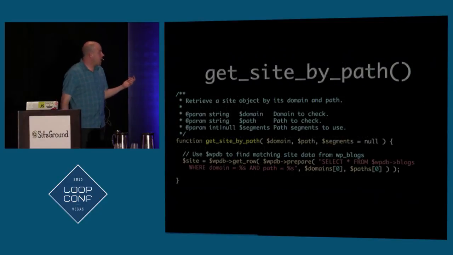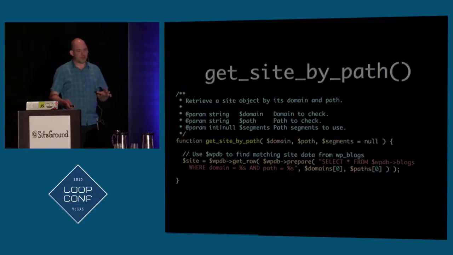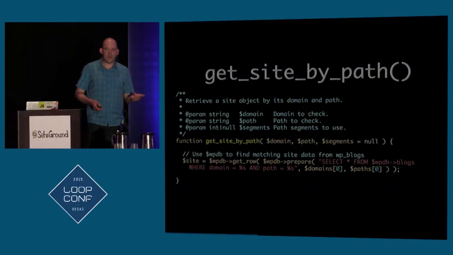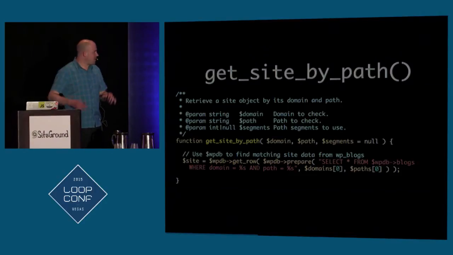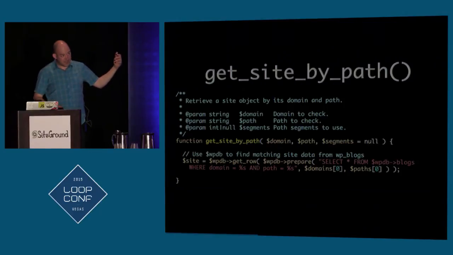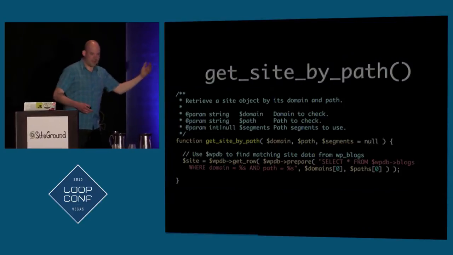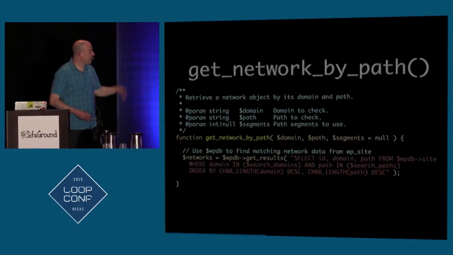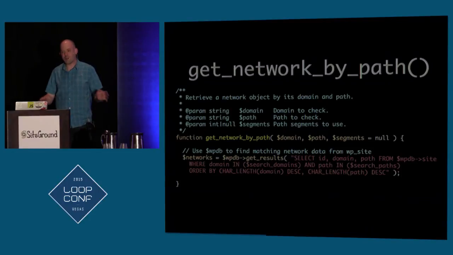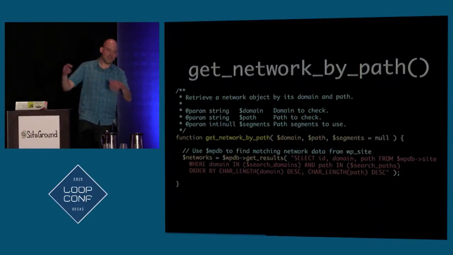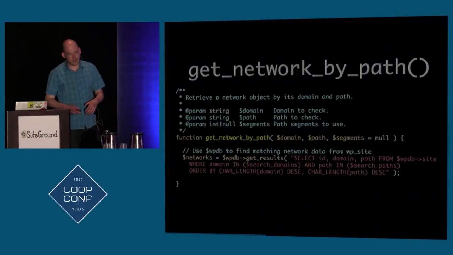And then in WordPress 3.9, we introduced a couple of functions that make it easier to populate these a little bit. So get site by path takes the domain, takes the path, looks up in the database, finds the right site, and then returns it as a site object for current blog that you can then use. Get network by path does the same thing, but for networks. So same thing, a network, a path. We look it up in the sites table. We return something that can populate current site.